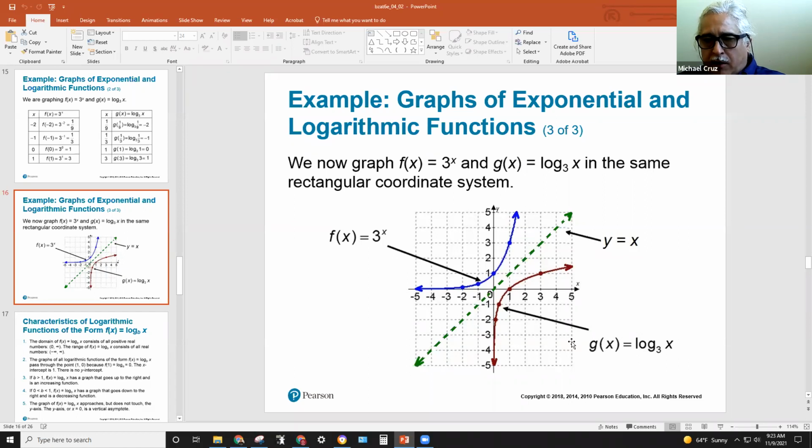So they're just going to be opposites of one another. And as I had said, here's the (0, 1) that all exponentials go through. And notice that the inverse would be (1, 0) over here. So all logarithms are going to go through that. All basic logarithms, just like all the basic exponential functions go through (0, 1). If it's got a shift, then it'll move whatever amount is in the x or the y. So that's the basic logarithmic function. It doesn't matter what the base is, it'll be very similar, and it'll always go through this point. The logarithmic function will do the opposite.